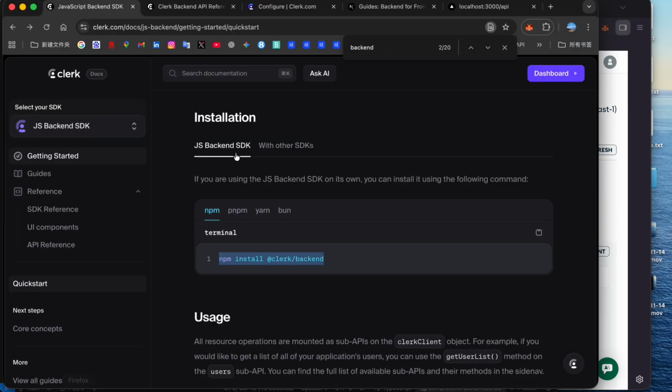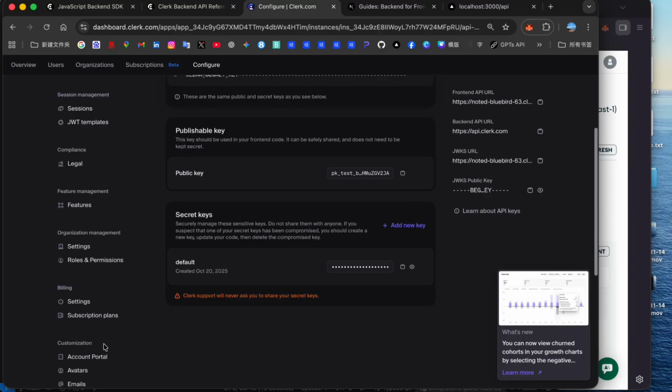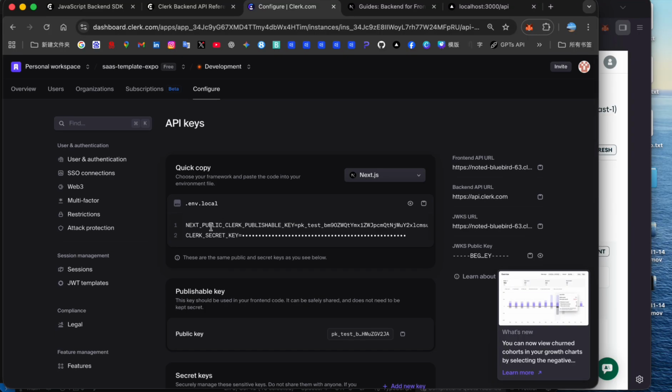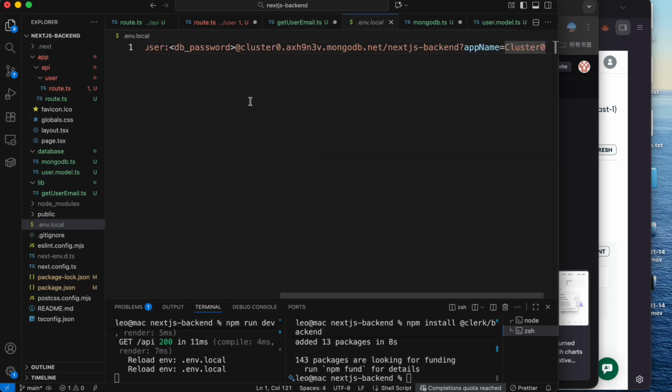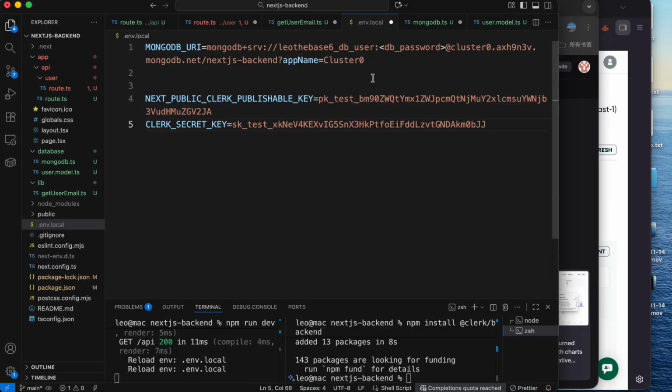So go to Clerk. Here, configuration and API keys, and you can get your public key and create a key. We copy this. Go here, the local. Save.